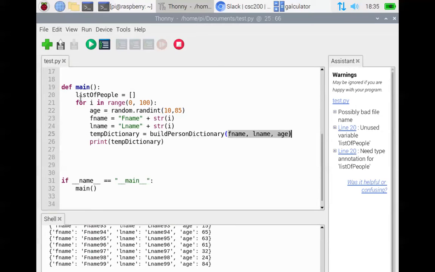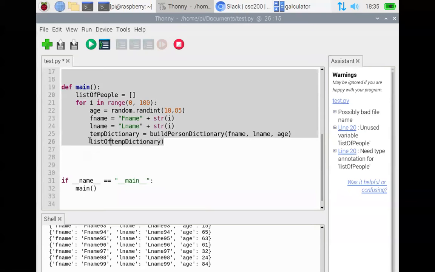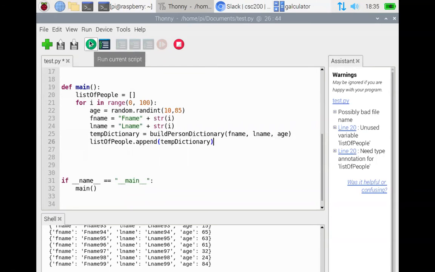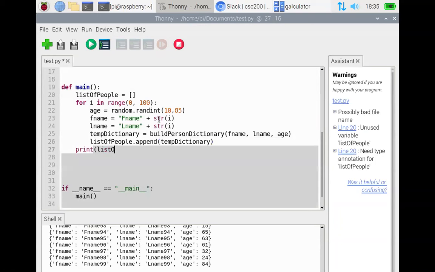And we want to store those inside of our list of people. So we'll say list of people dot append, and we'll add in our temp dictionary. And after this for loop is done, we'll print out list of people.